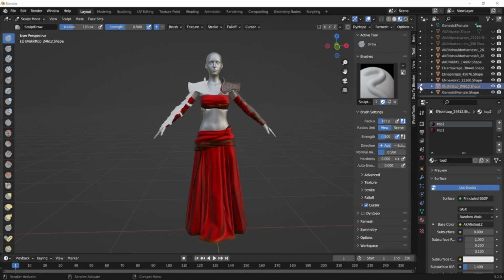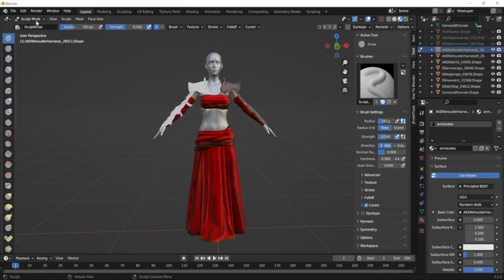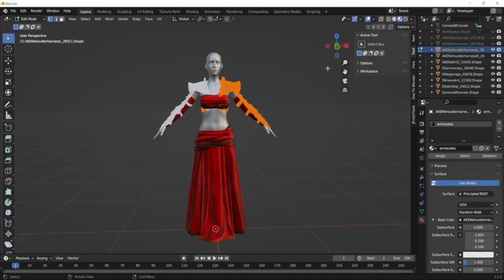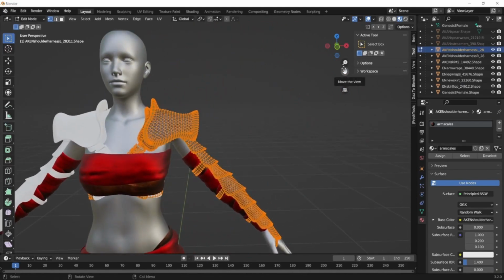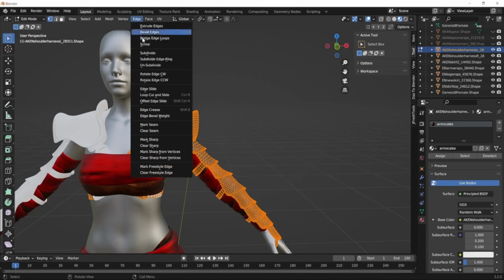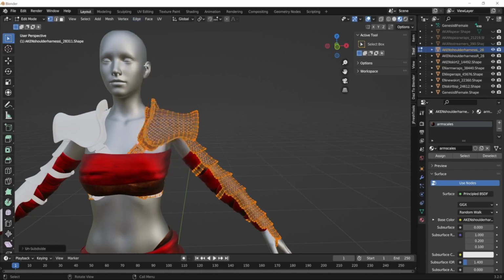Alright, I'm actually pretty happy with this. I cut it down to very few materials, and I'll handle the poly on my own time, because this is like a messed up one. I don't know what's up with it. But normally I would just click on one, go down to edit mode, and as you see, it's very high poly, which is not very efficient. I don't have any need for that much. So what I normally do is go down to edge and then hit unsubdivide. See, that looks a lot better. That's more game friendly. This is what I'd be happier with using.